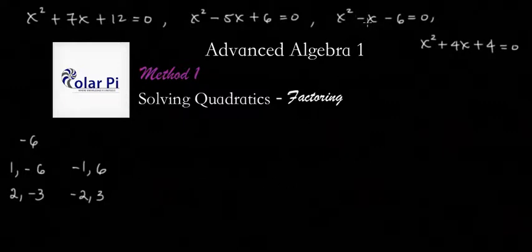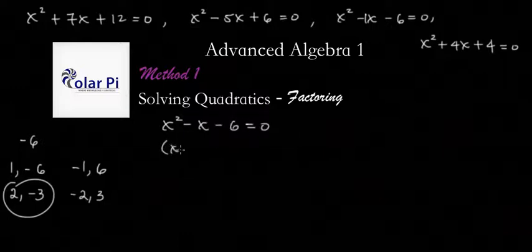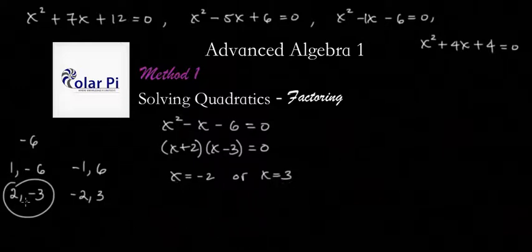I didn't write a 1 in front of the x, but I can if I wanted, right? That negative sign by itself in front of x means -1 times x, yeah? So we need the pair that adds to -1, and that's these two. And so we see that x squared minus 1x, or just minus x, minus 6 equals 0 factors as x plus 2 times x minus 3 equals 0. That would mean x equals -2 or x equals 3. Yeah, cool.